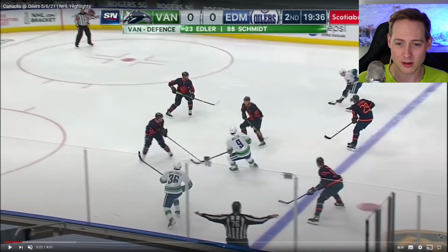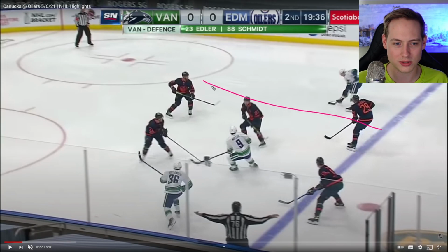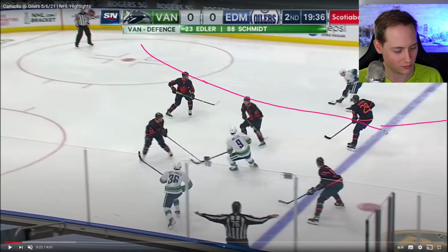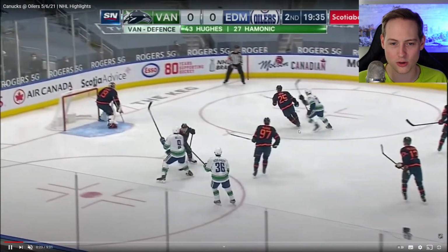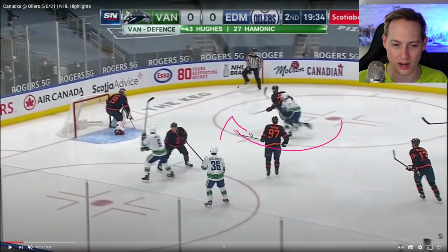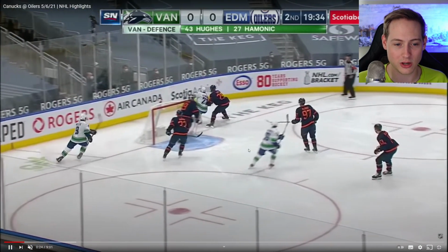And now look at this. This puck comes through. Travis Hamonic uses his skate to try to block it. But look at this whole side of the ice that Travis Hamonic's got. So this is a good little zone entry. It hits Hamonic's skate, goes into the corner. Now, he goes this way on Darnell Nurse. Love to see that. Goes in and just gives him a good battle.